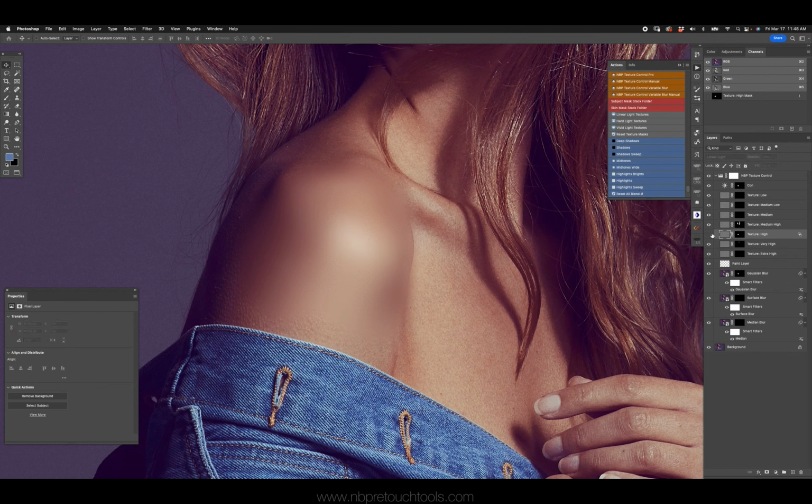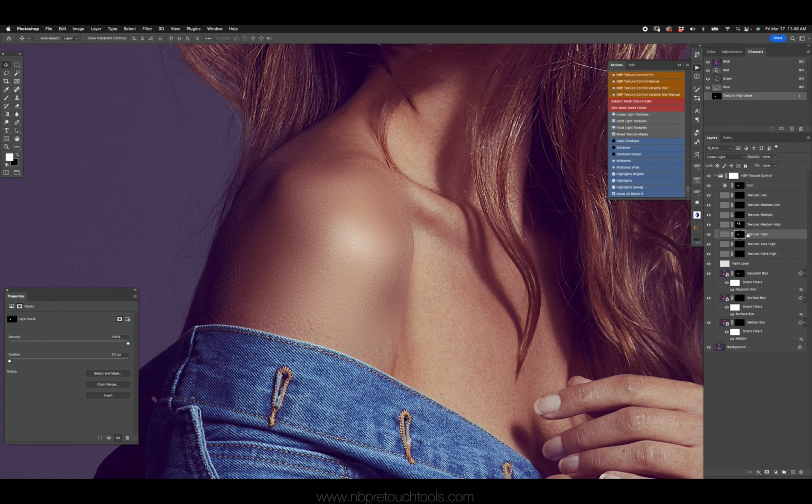If I go highlights, as you can see what happened there, now I'm sharpening only the highlights, but it's not very obvious. So let's go to sweep. All right, so now that's mostly on the highlights and doesn't really show in the shadows. How about the other way? Shadows. How about shadow sweep? There we go. How about midtones wide? It avoids the highlights, so we can do that if we want. All kinds of choice. And we can reset the blend if we don't like it either.